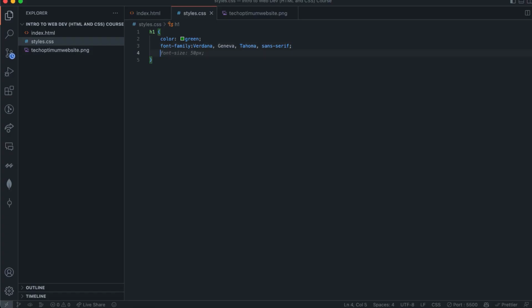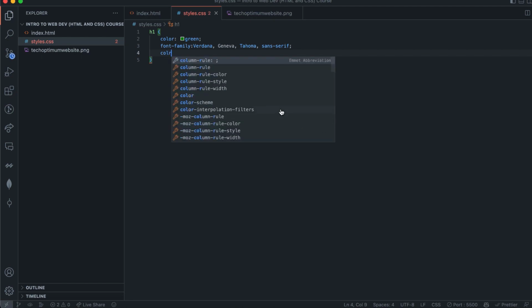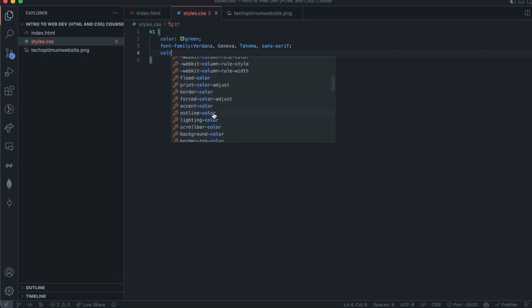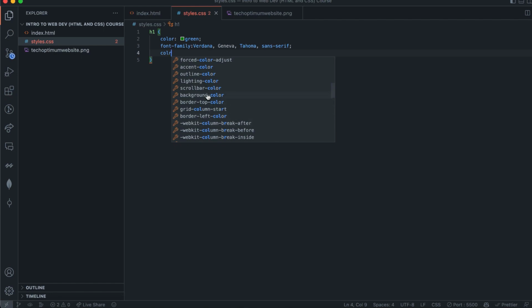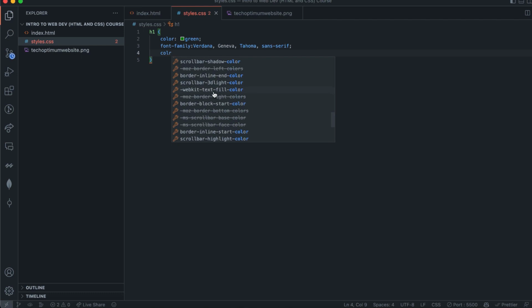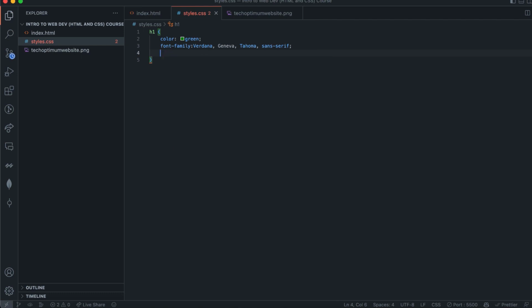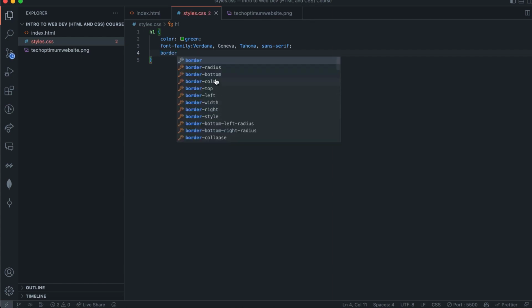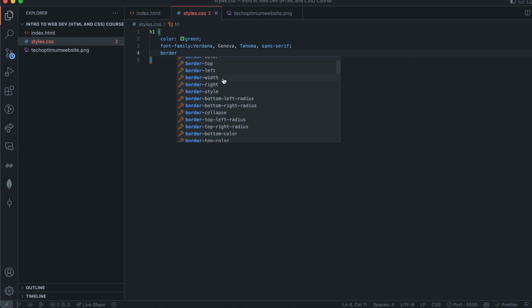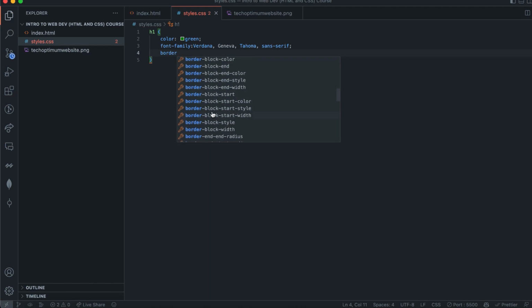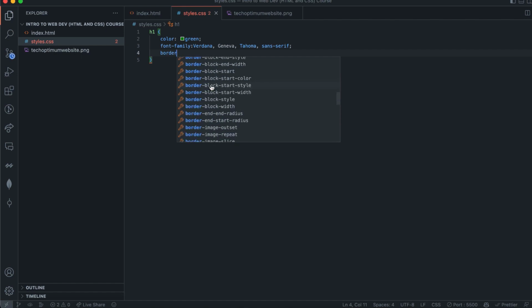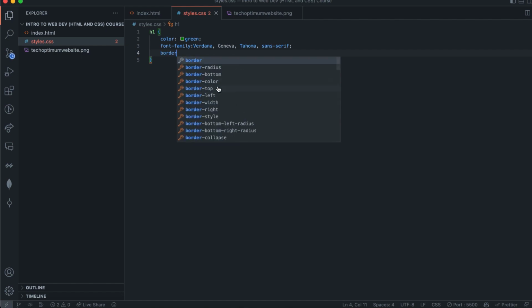Now if you haven't already noticed this, if you type in something like color, as you can see, you have a bunch of options for color. You have things like background color, scroll bar color, border color. There's just a bunch of different CSS attributes that you can assign to something. If you type in something like border, as you can see, there's border radius. You can set the border width of something to a specific amount of pixels. CSS is really endless, and the possibilities of making a website look good are pretty endless, and you'll never get bored with CSS because you'll always be learning new different types of ways to design something more efficiently.